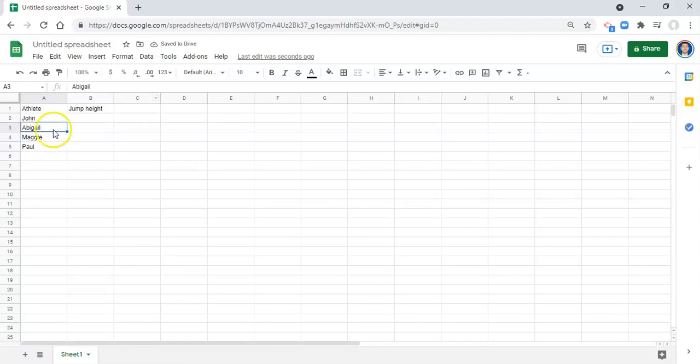Another way to do it is by double-clicking inside the cell itself, and we can edit it here. Say, oh, actually we did mean Abby, but there should have been an IE and not a Y. And click enter. That's how we edit data inside of cells.